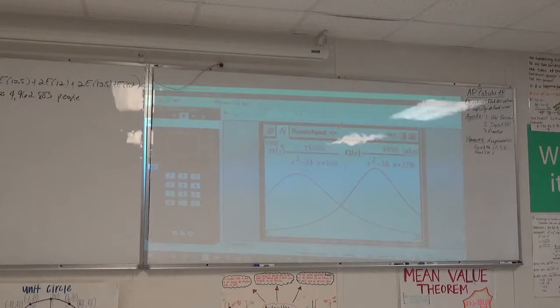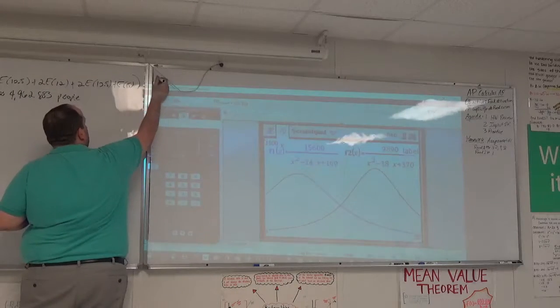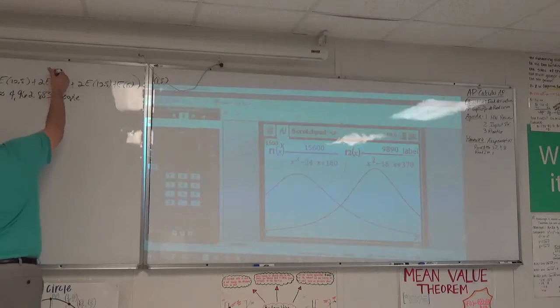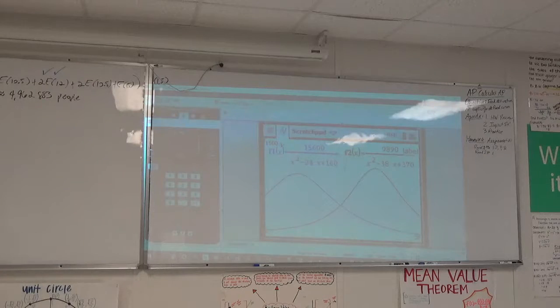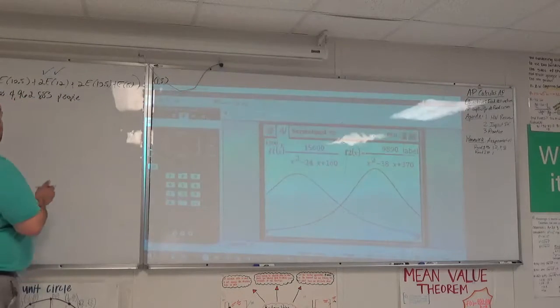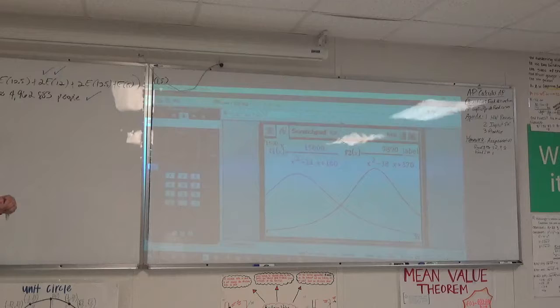Okay, Pierce, how many guys had 4,962.883? Okay, so we're good. Here's where I'm thinking the points are going to come from: probably 2 points for this initial setup. Because you've got trapezoids of equal width, you get to do that shortcut process where you use the first base once, the last base once, and all the other ones twice. Then 1 point for the number answer.